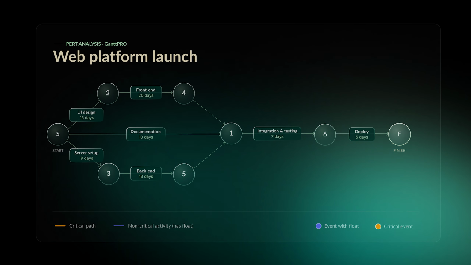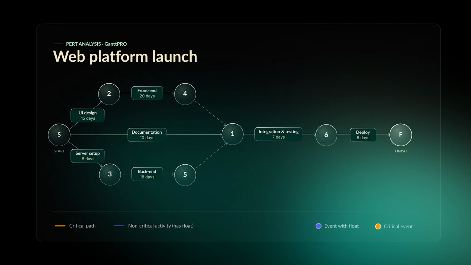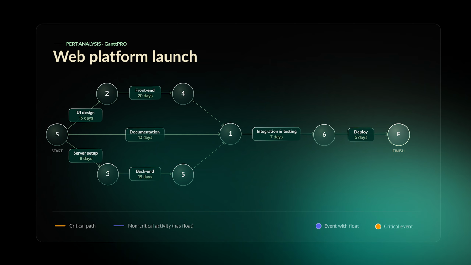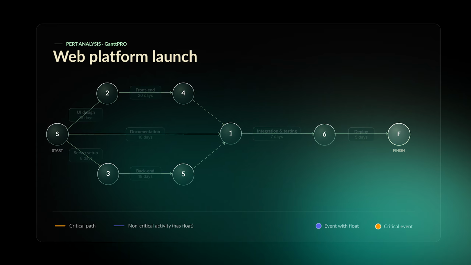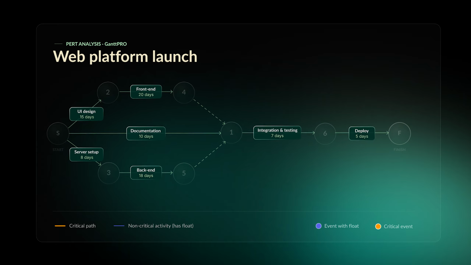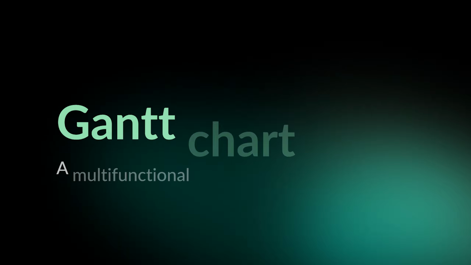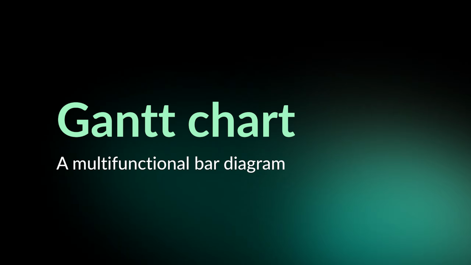This is why PERT doesn't replace a Gantt chart for precise scheduling. However, it gives you something valuable before you even have dates: a structural understanding of your project and the idea of how everything connects. A Gantt chart, though, can vary from tool to tool.